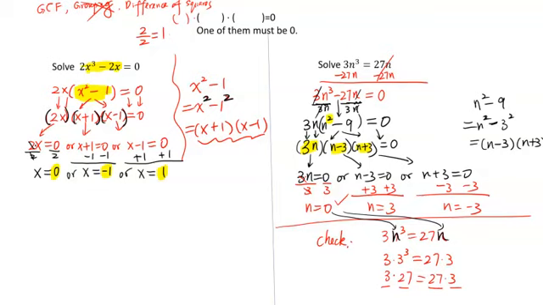And similarly, if you want to check whether negative 3 is correct, you can replace n with negative 3, and then you will get 3 times negative 27 and 27 times negative 3. And notice a positive times negative will give us negative. So you can work this out. 27 times 3 gives us 81. So you will get negative 81 on the left and negative 81 on the right. So that still tells us negative 3 is the correct answer. So if you have time and you want to make sure you got the correct answers, you can do that.